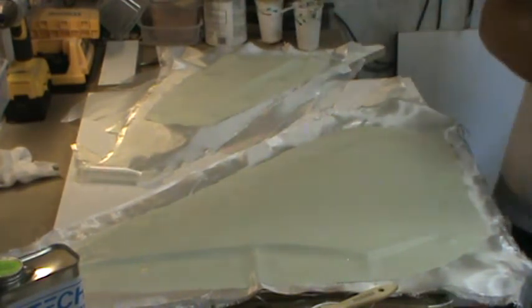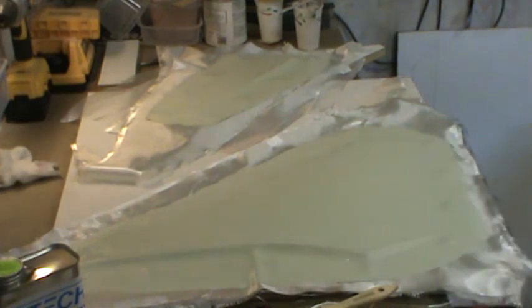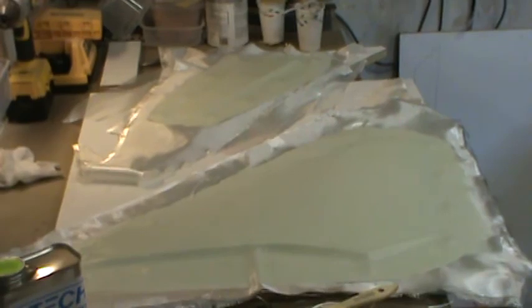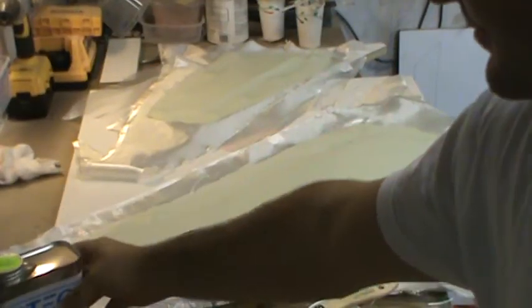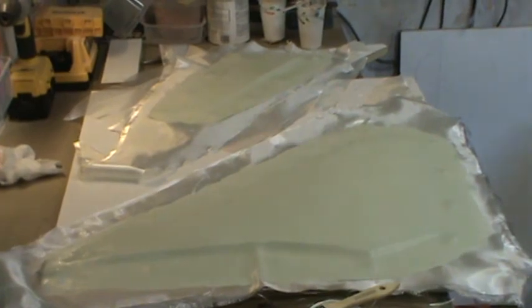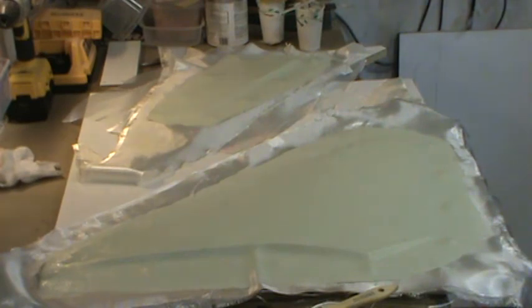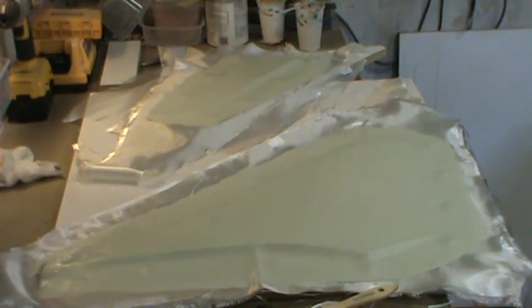Alright, that concludes the second video of today. The next one I'll get on and show you guys putting down the really thick fiberglass cloth. I mean, it's just the same old wash-rinse-repeat — there's not a whole lot to it — but I'll let you guys get involved in the process. Until then I'm going to go find something to eat since it's way past lunch time. We'll see you guys in that video — have a good one.